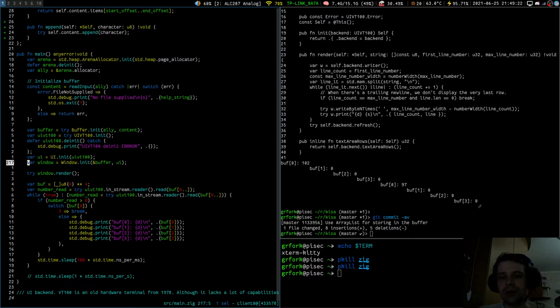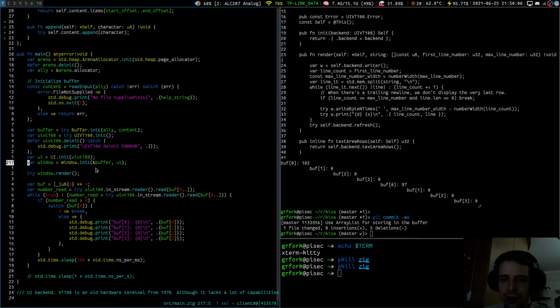It is also a good idea to think about how it is going to scale, because we can have several windows for just a single buffer. A buffer will be a representation of the text stored in memory. When we open a file, we load this file into memory, at least for now, and we create a window which is going to be what we see in the terminal window.